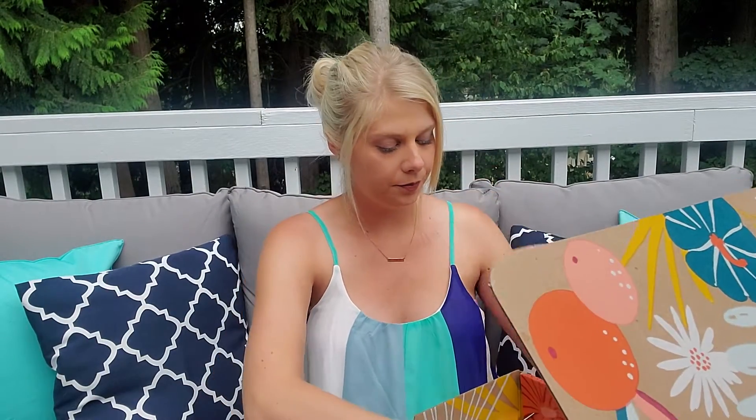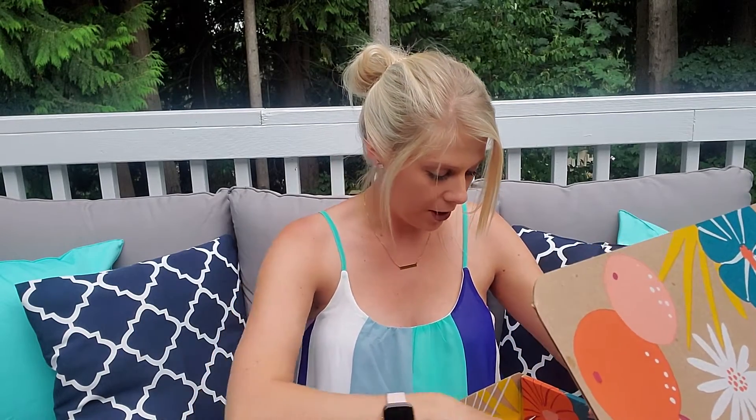You always get these pretty cool coupons — for HelloFresh, a FabFitFun referral code to get your friends a discount on their first box, and a wine coupon as well. So that's neat. I got a bunch of different things here, and I also have add-ons that we'll go through after the box.